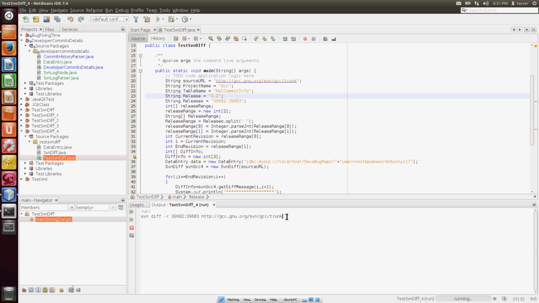It's measuring for the 39603 revision. Sometimes it takes time.